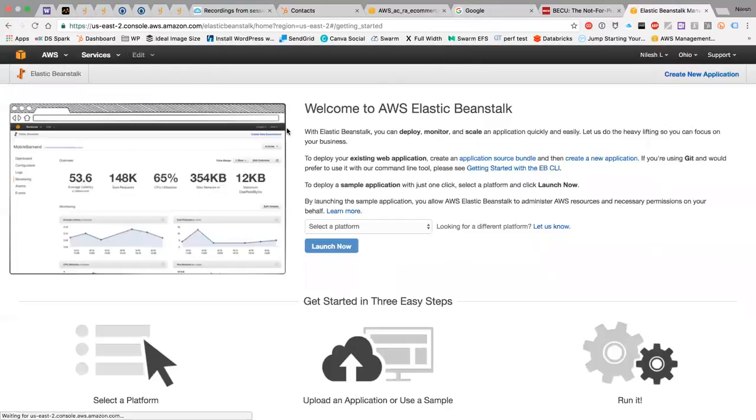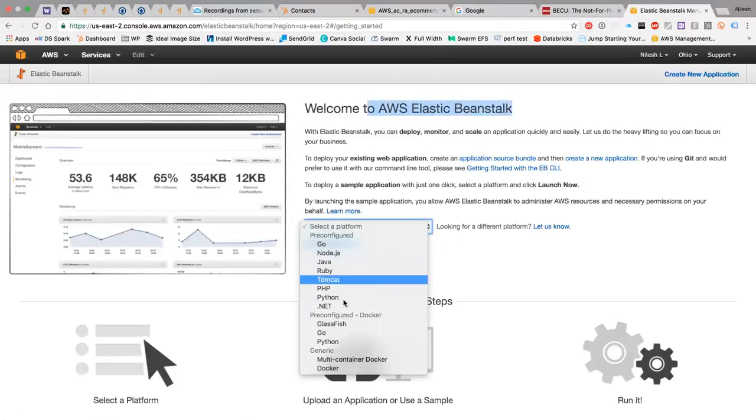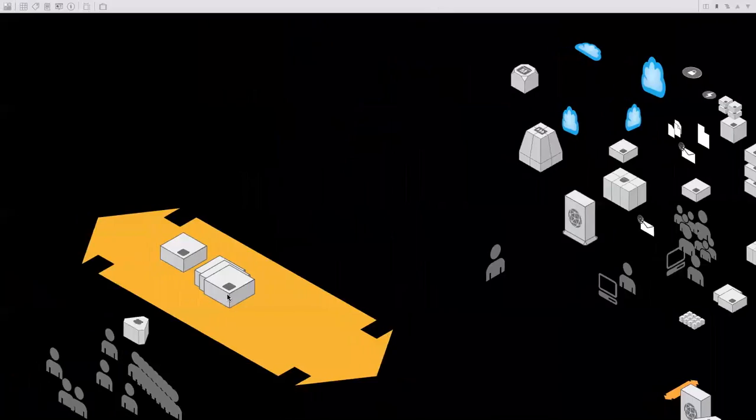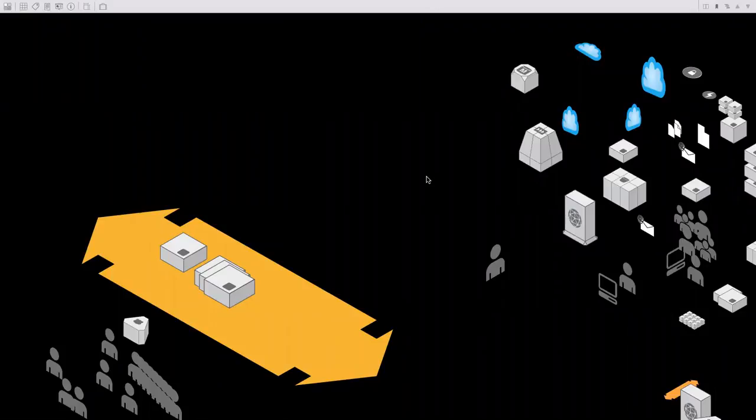In Beanstalk, you basically select a language that you write your applications in. So I'm maybe selecting Java as an application and I just launch. The moment I launch, I automatically get a scalable infrastructure that looks like this. The whole thing. It is scalable. It has a load balancer built in and it scales by itself.